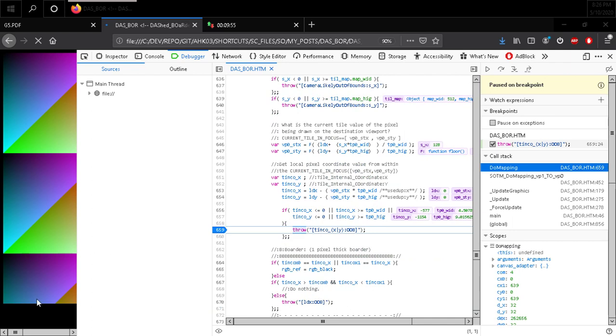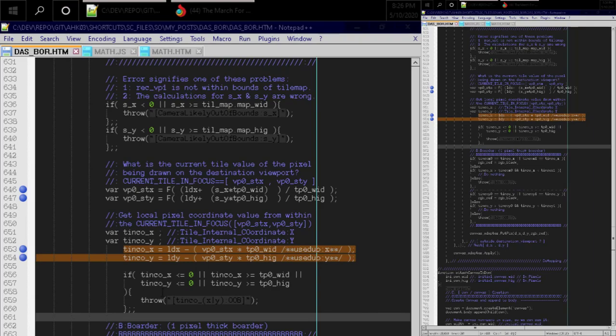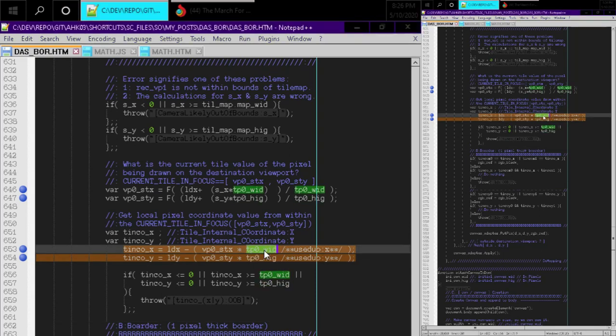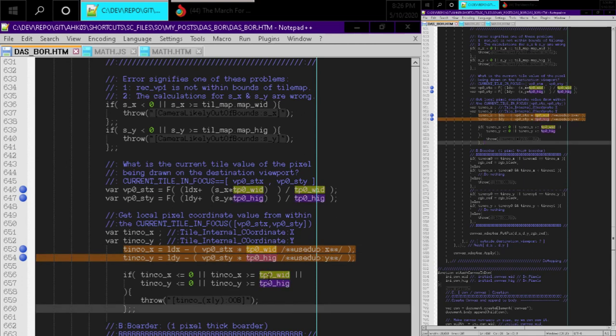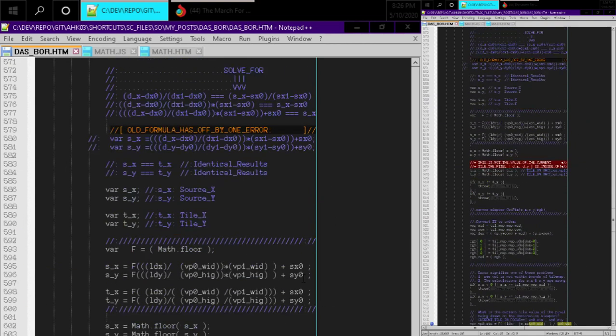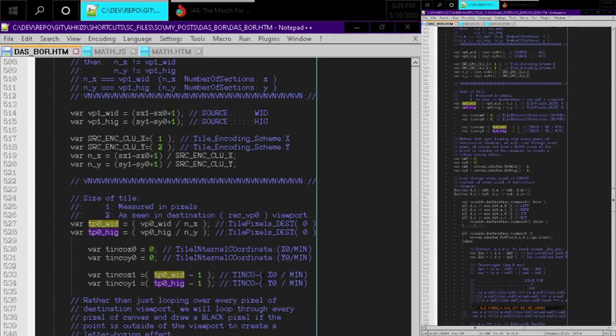Okay, TP0. I'm gonna go back to my source code really quick, just because I'm a little bit faster looking through the source code than I am in the debugger. So we noticed that these values here were kind of off base. So I'm just going to highlight both of those and scroll up and see where that's declared. Size of tile measured in pixels.